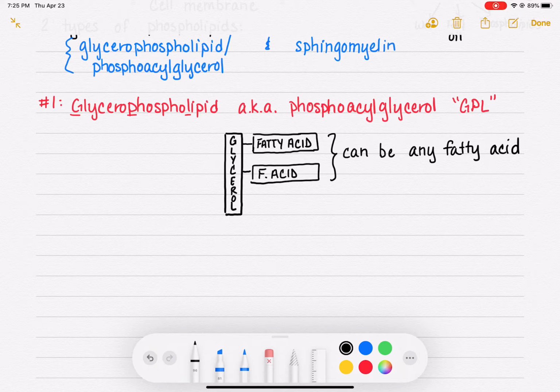Instead, we have a phosphate group and an amino group. And when we represent glycerophospholipids, instead of drawing the phosphate and the amino group over to the left-hand side like we normally do, we actually are going to draw that third group pointing in the other direction. And I will explain why. Now this is going to be kind of tricky because I have to leave myself enough room to write backwards. So the first thing that's attached is the phosphate.